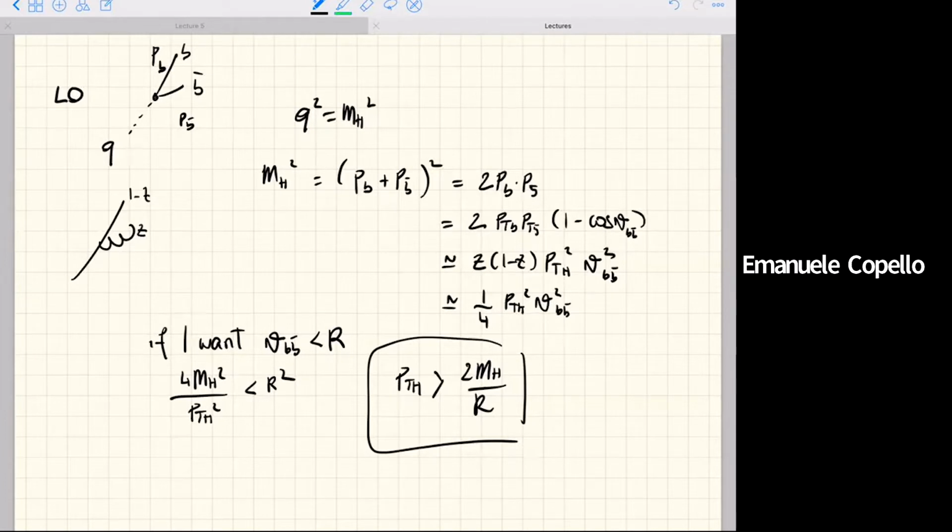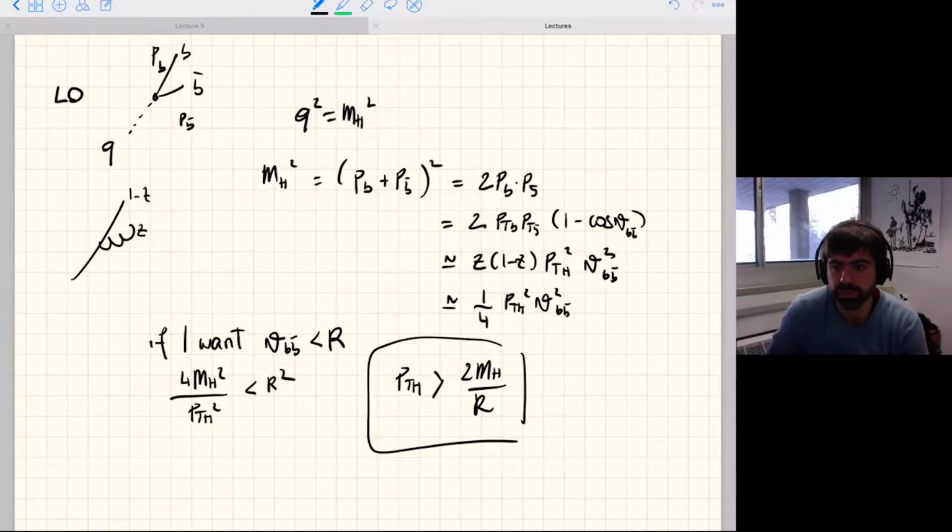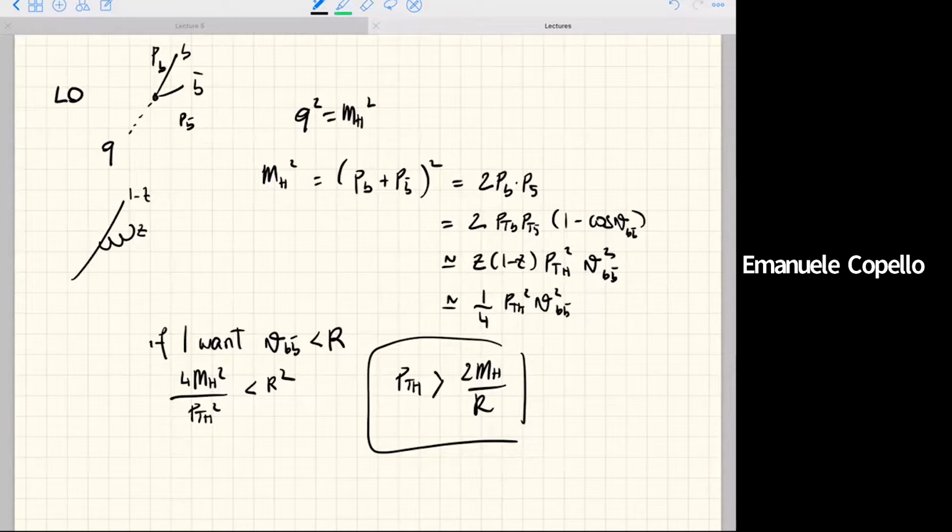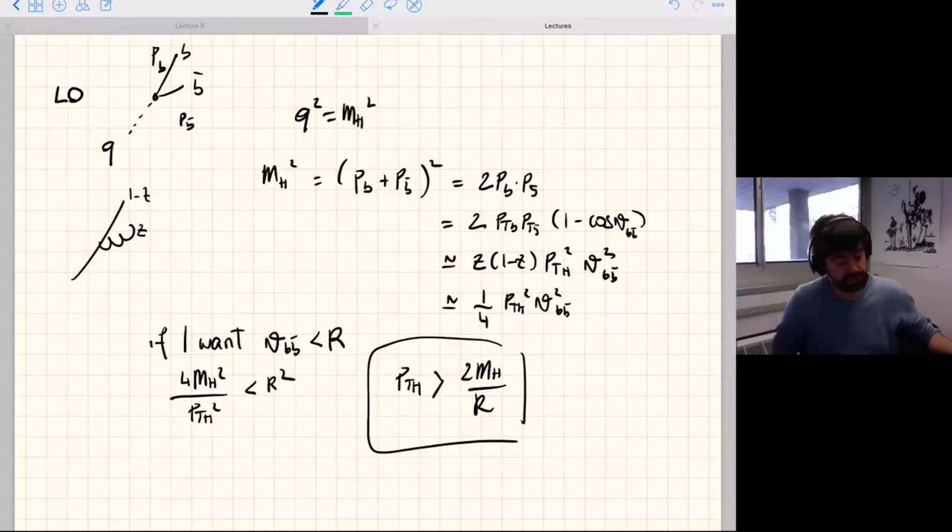Sorry, I have a question. Can I? Yeah, absolutely. I understand the point of view from the physics side, but what does it really mean to compare an angle with the radius in this case? I mean, we are considering an angle less than a radius. Okay, yeah, sure.